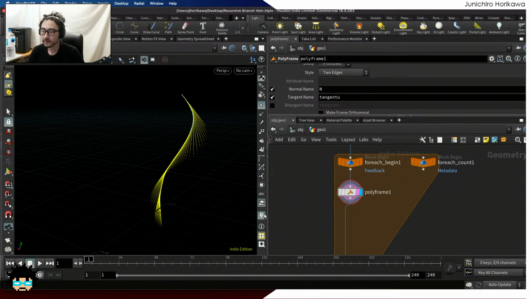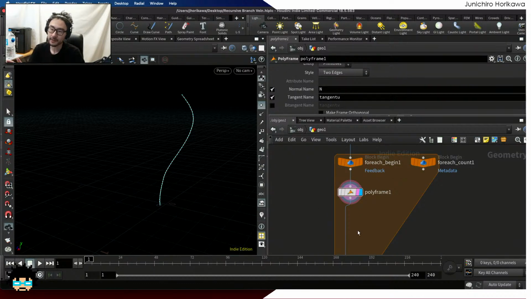Alright, looks good. Now, next thing I would like to do is to actually create a new branch from this curve. And there is a chance that in a few iterations after, you are getting a multiple number of branches.